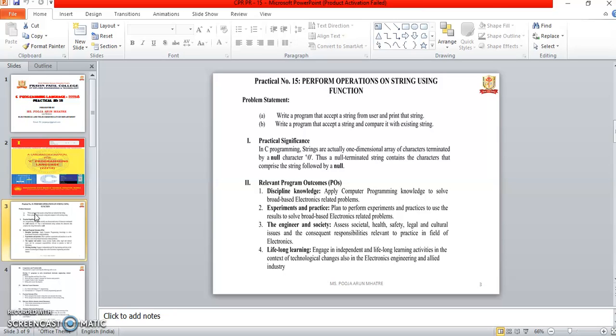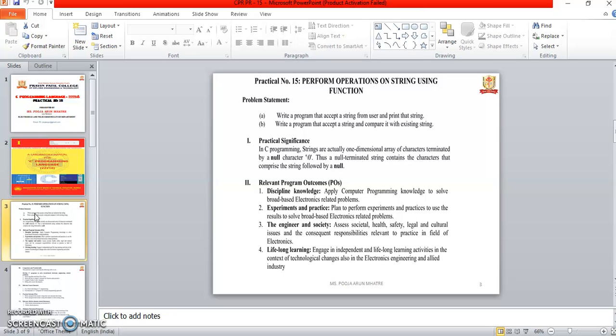Thus a null-terminated string contains the characters that comprise the string followed by a null. So when we give data in a string, every piece of data will end and be terminated by the null character.